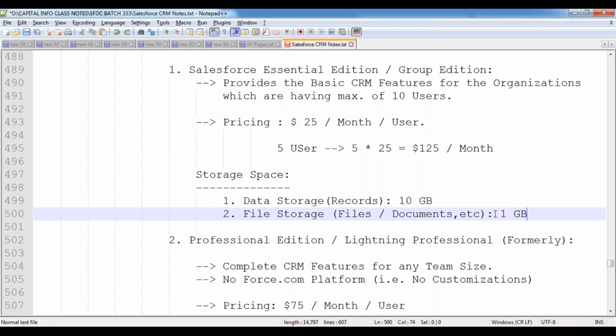Whatever the files, documents, images, pictures, audio files, video files which you are going to use inside your Salesforce application, the combination of all those files, the maximum storage capacity will be 1 GB, not more than that.